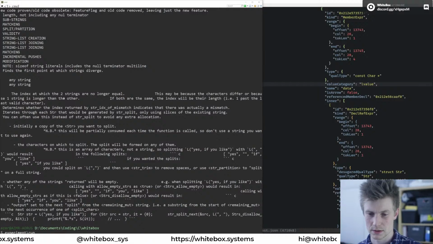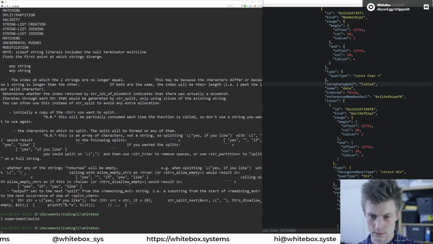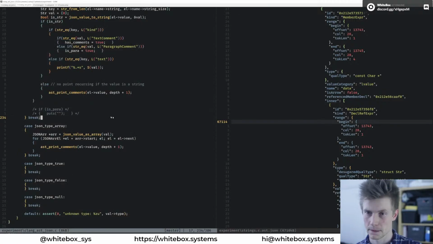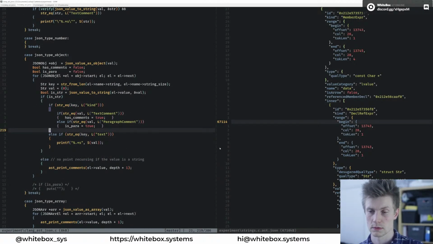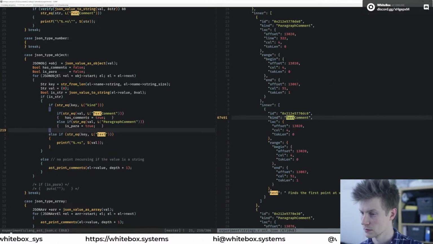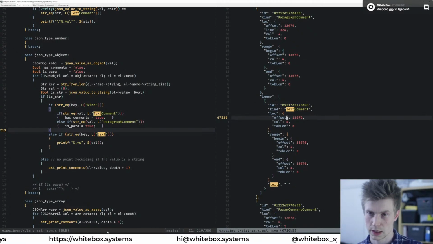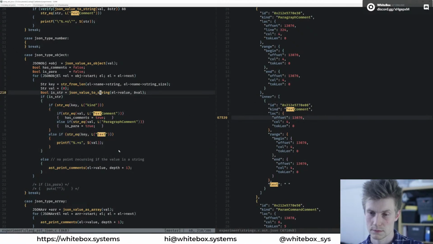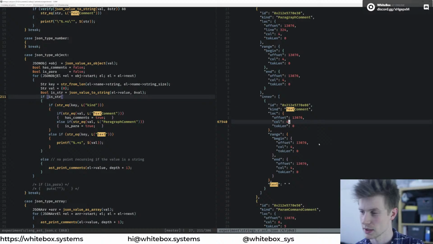What if we just don't do anything? Maybe the easiest way is going to be to make my function structure match this structure.